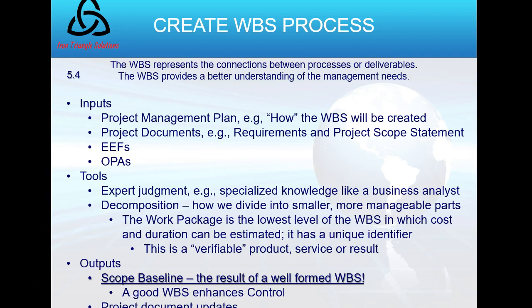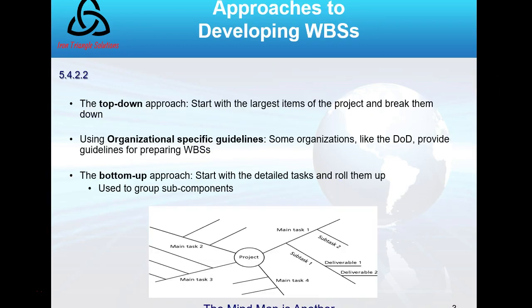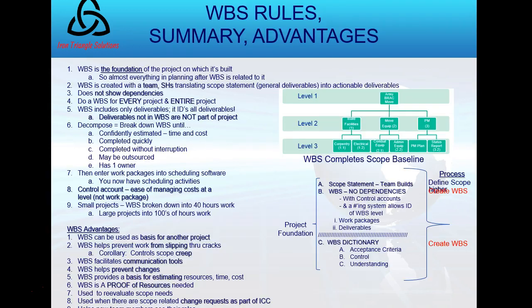Note this, the WBS and the dictionary are never separated. They always belong together. The WBS and the WBS dictionary. And that is part of the process. As I mentioned, there are other approaches to developing a work breakdown structure. For the exams, at your level, consider it just top down, starting from the scope statement and working your way down to the work packages. However, there are other approaches, and I just touch on them here. Organizational specific guidelines or a bottom-up approach has been used, but not for any of your exams at this level.